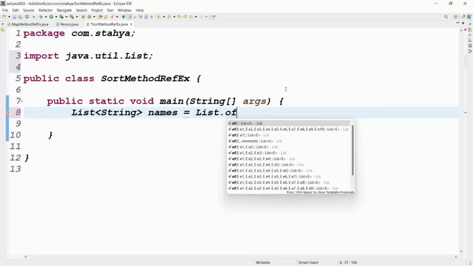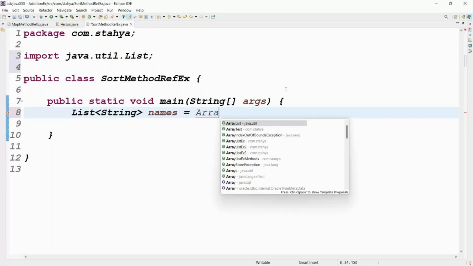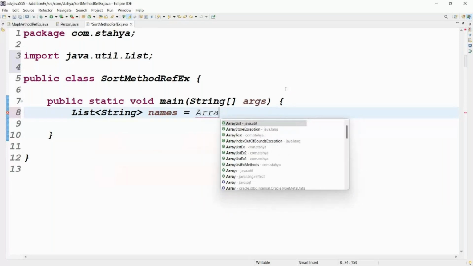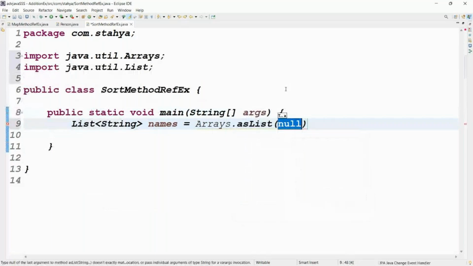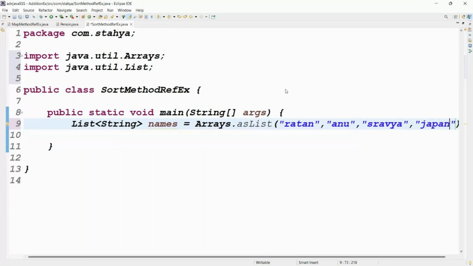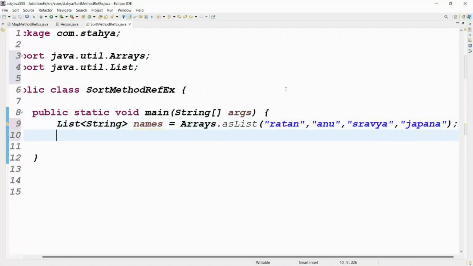List.of method, otherwise Arrays.asList. Arrays.asList of Ratan, and you can take Anu, and you can take Stravia. Last we can take Japan. Good. I want to do the sorting operation, guys.